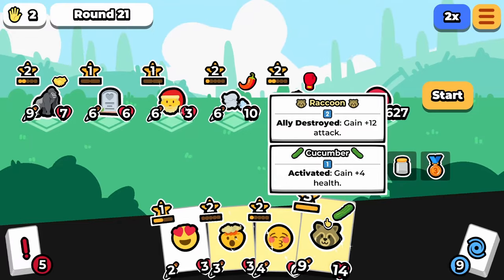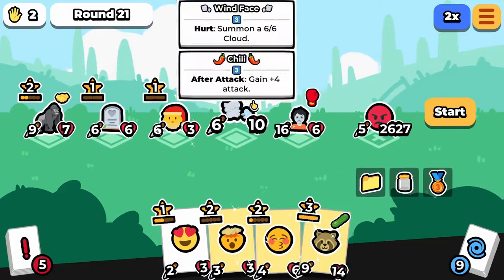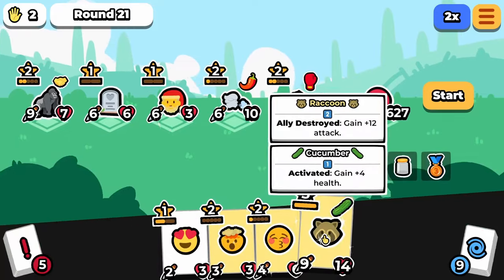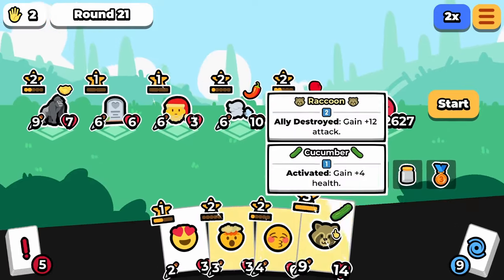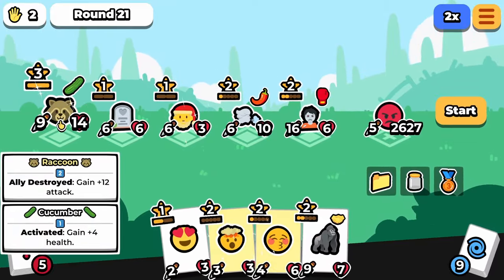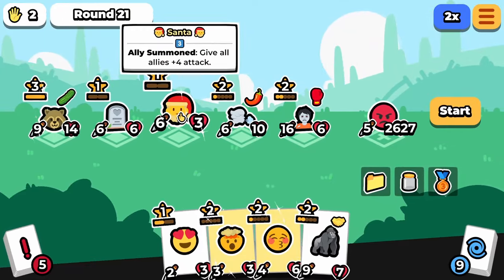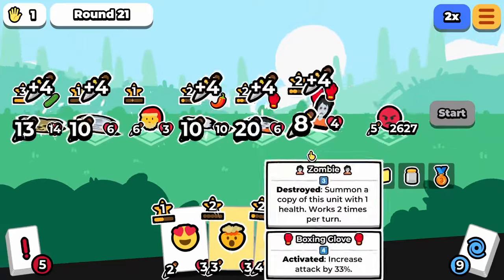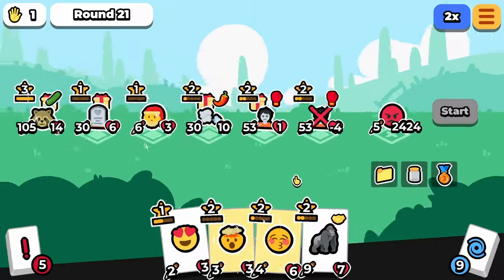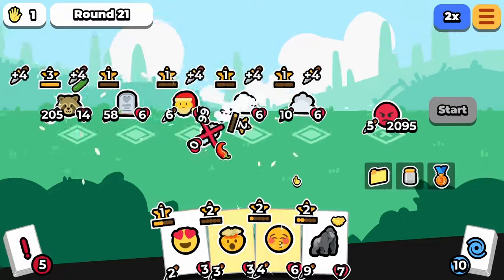Oh, this is a dilemma. Lots of summons going on. Do I want to buff him or do I want to be shooting? I think this is just an all-around better thing to have. Love to have both, but that's the way to go. Jesus. The zombie's getting up to like 80 damage.